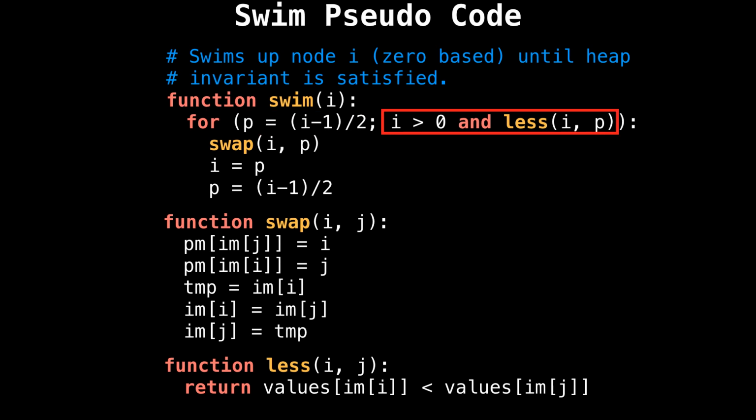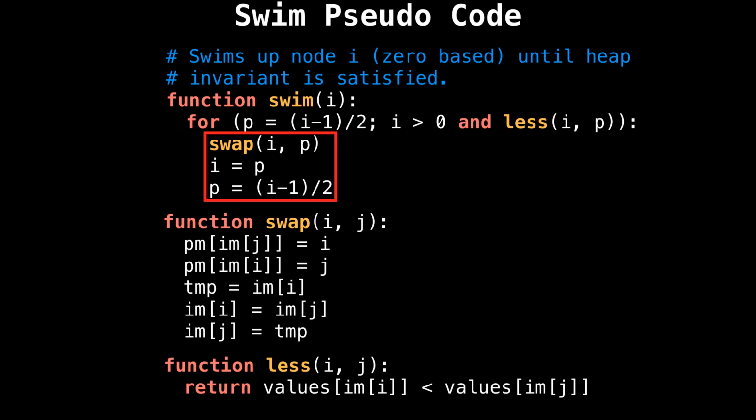For every iteration, we walk up one layer in the tree. If the index of the current node is not the root node and the value of the current node is less than the parent node, remember that we're dealing with a min heap and want small values to be as high up as possible in our heap. To actually issue a node exchange, simply call the swap function and provide the index of the current node and the parent node, and then update the current node and the parent node index values.